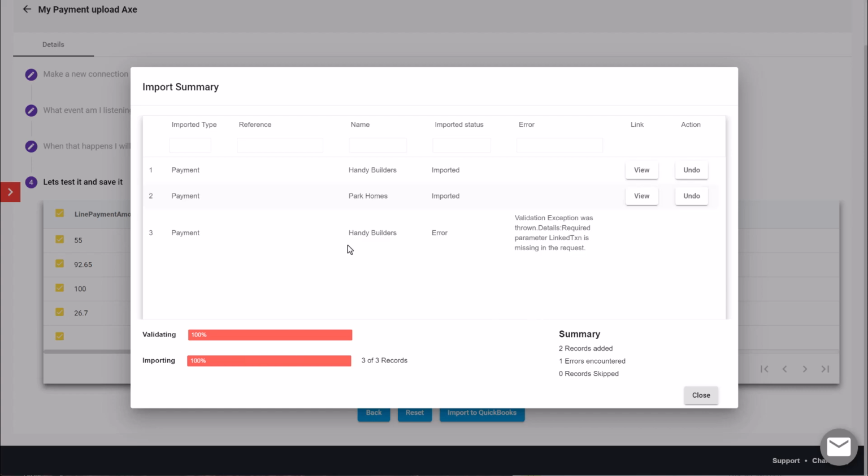And there we can see the two payments have been applied, and the third one has given us an error. So it looks like we'll have to go back and edit some of the mapping, and take out the linking transaction detail that I did provide and just provide that as empty, and that will go through. So if you do get an error, you will be able to troubleshoot those error messages, adjust your mappings and reattempt the import.